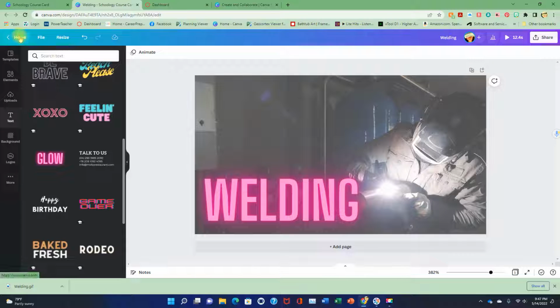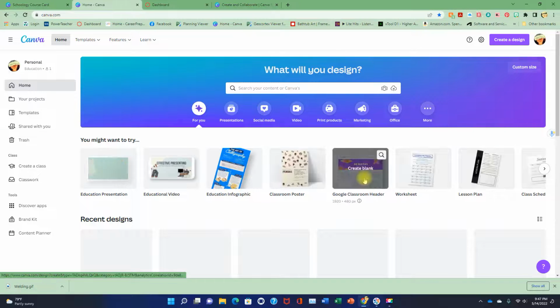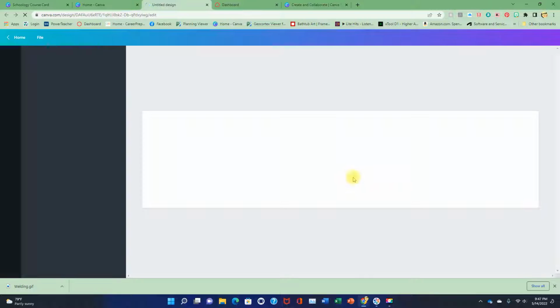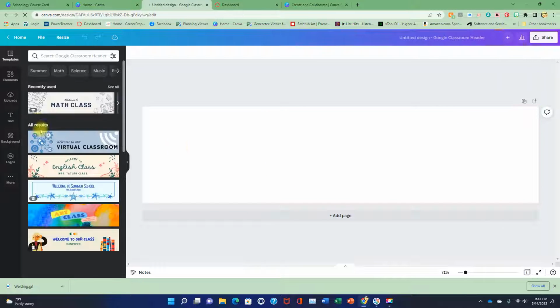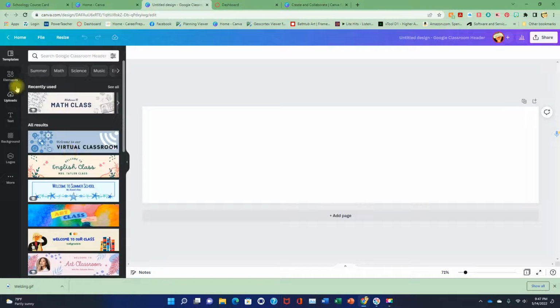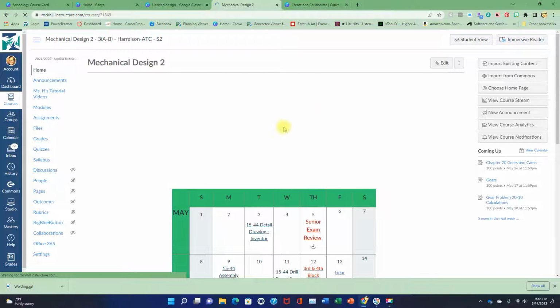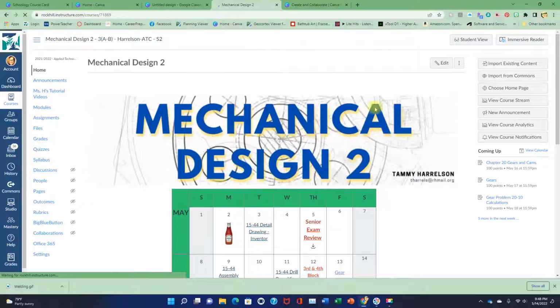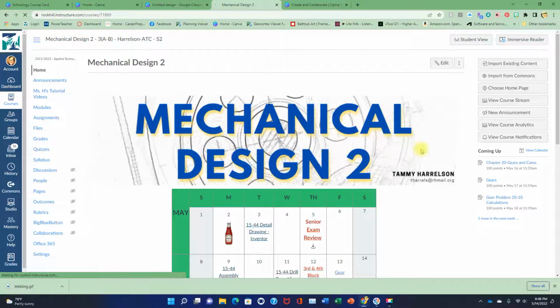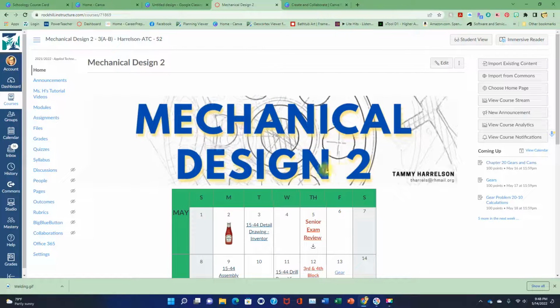They create themselves. Now, one of the other things that you can do is you can create a Google Classroom header. This classroom header, and there's pre-made ones. Again, there's templates everywhere, or you can go to Elements and you create that just like you do the Canvas card. So what that looks like, on my home page, I've created a Google Classroom header that I saved as a GIF file, downloaded as a GIF, and put it into my home page.